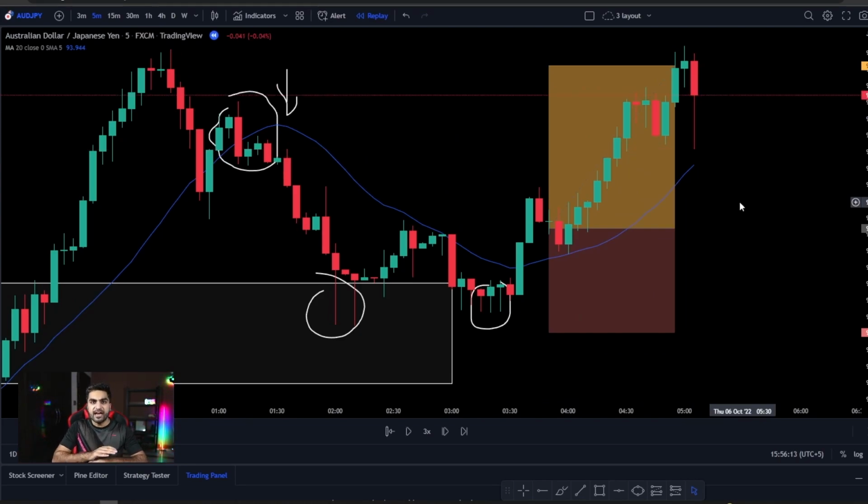So this was a very simple explanation of how we can use just pure price action based on market structure to find good scalping opportunities in the market. And the other way to do that is we can also double confirm whether our trade is going to perform in our favor or not with the help of the 20 period moving average.